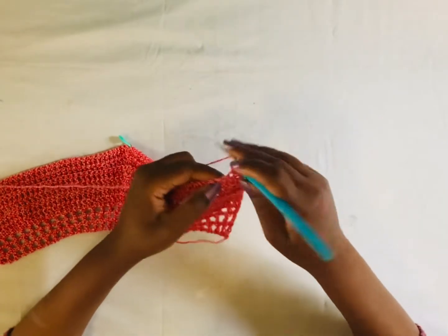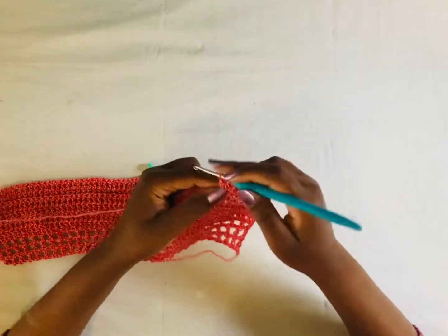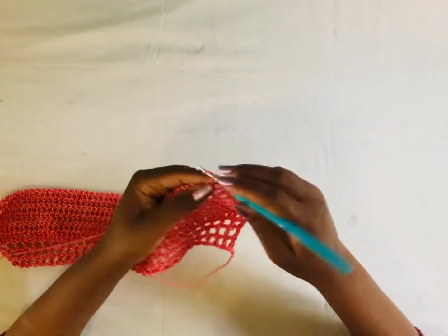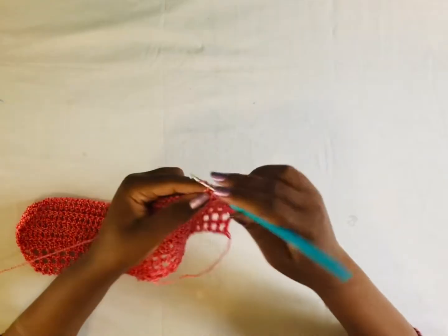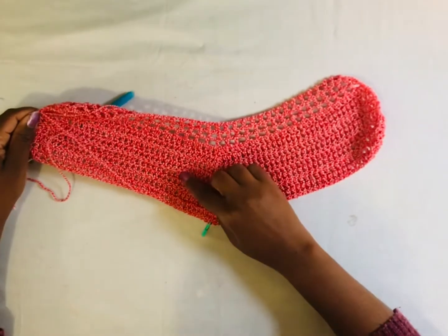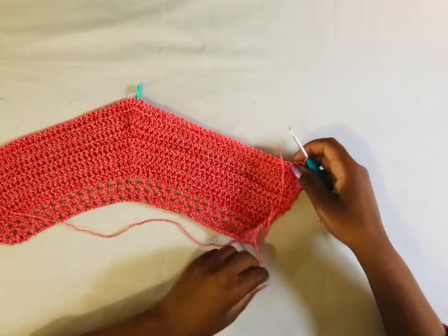So start by double crochet in the first stitch, then double crochet 2 together, that's a decrease, and then double crochet to the stitch marker, and then work your 3 cluster in the stitch marker, double crochet to the last 3 stitches, decrease, and then double crochet in the last stitch. I've now worked 3 more rows, and now I have to work the row for the next frill, where the next frill is gonna rest.